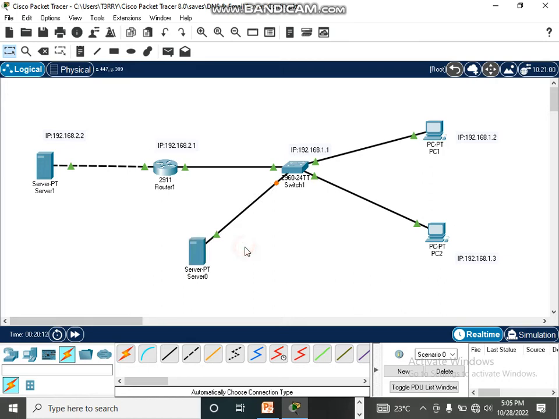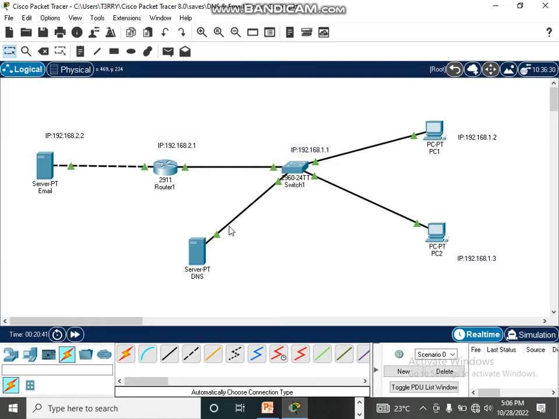So we're going to give it time to come up. I'm just going to rename this. This is going to be our mail server. It was our mail server. And then this is going to be our DNS server.